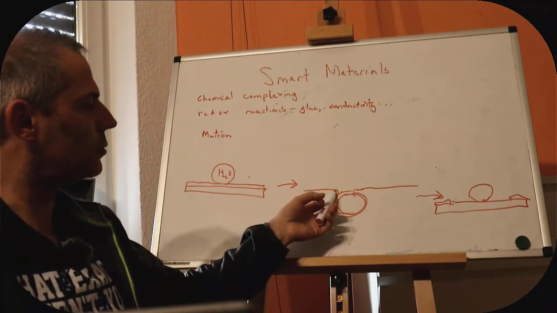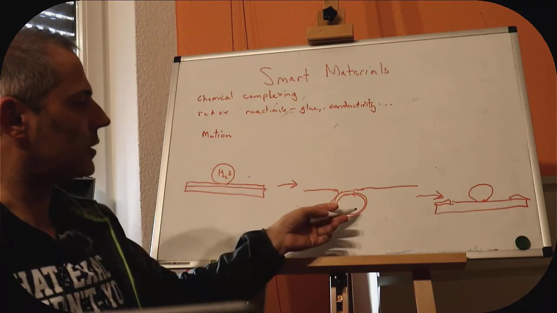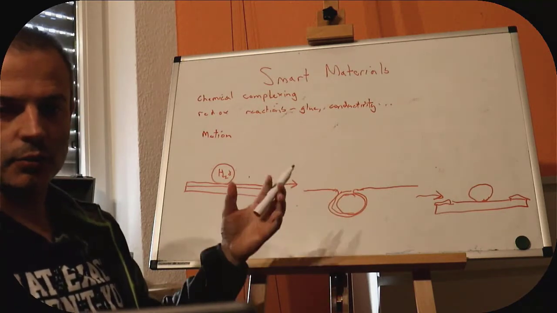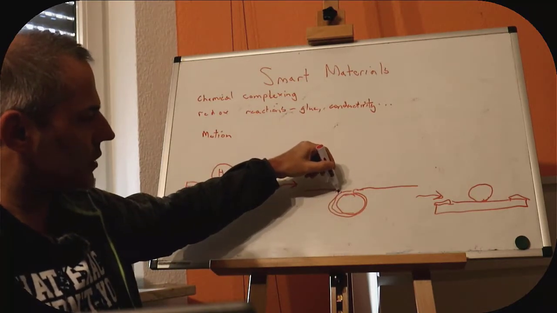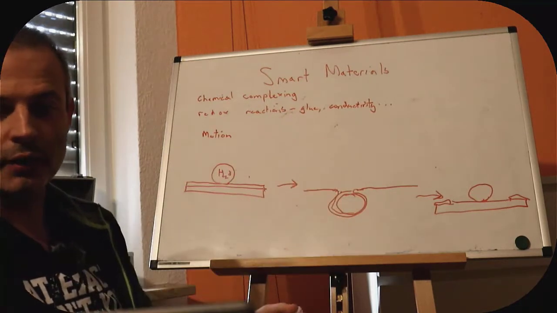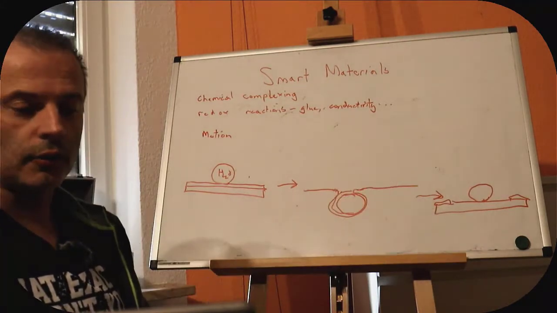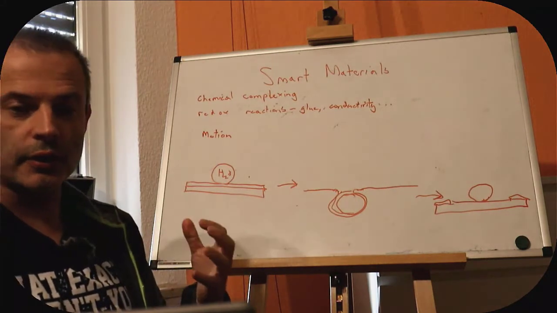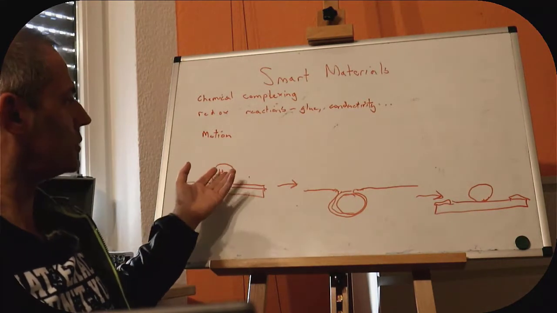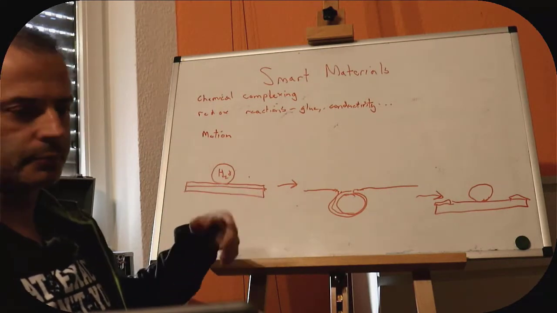So it depends whether these two ends attach to each other or not, whether this becomes permanently attached or not. So whether we go to a state where this is attached to here, then we would have to peel it apart, or this stage, depending on what happens. We can modify this in various ways, so we can change the surface tension of the liquid, and we can change what is on here.